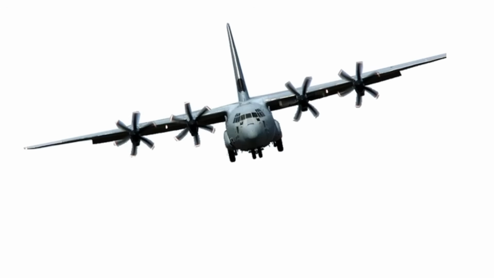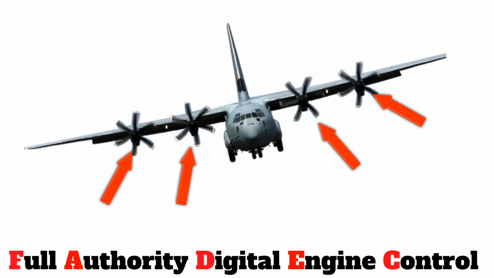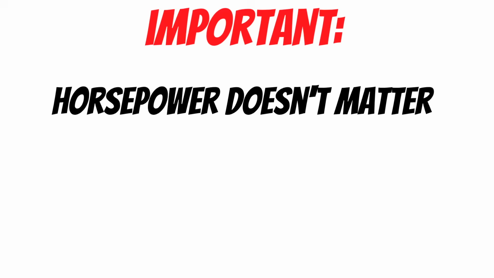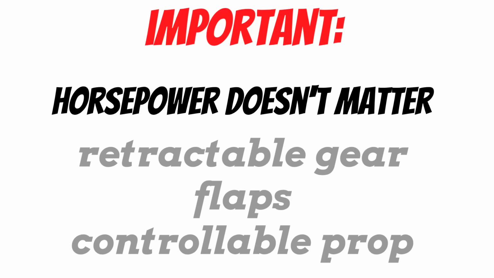For example, on the C-130J, we don't control the pitch of the propellers. We have special computers called FADECs that take care of that for us. But I'd still call the C-130 a complex aircraft, wouldn't you? Now, one important thing to keep in mind about complex aircraft is that the horsepower of the engine doesn't matter. As long as it has retractable landing gear, flaps, and a controllable prop, it's a complex aircraft.